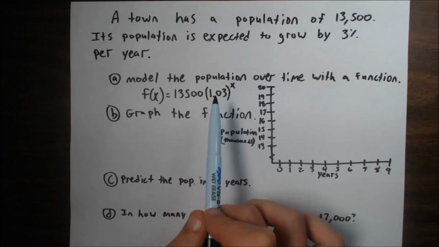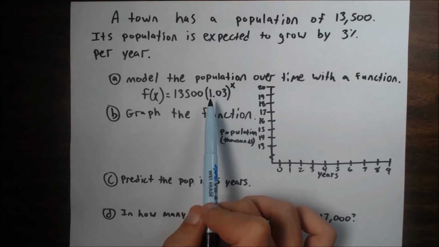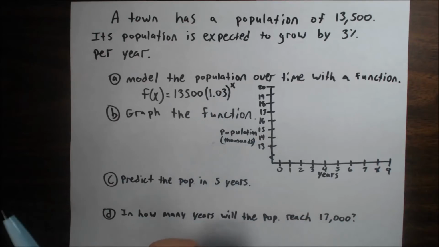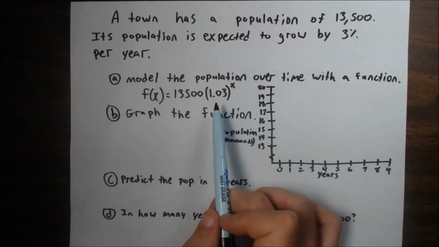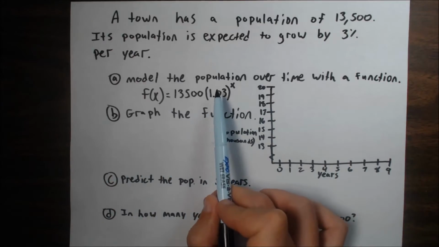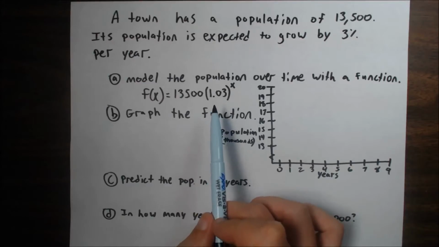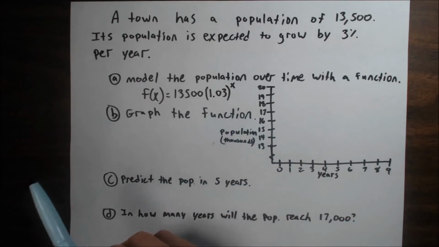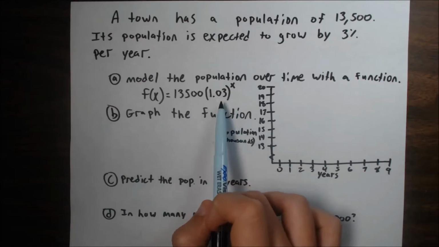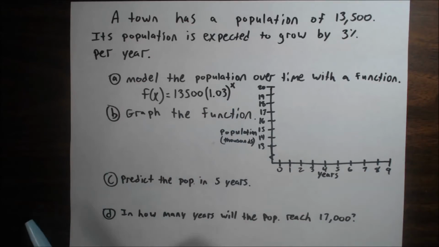the x power. And if you're not sure where the 1.03 came from, you need to go back and watch the video that was before homework 1 in my homework 5 in my unit 5 section. It was about percent increases and decreases, and the short story is 3% more than 1. We're multiplying by 1.03, which is 3% more than 1. Again, go watch that video if you need more help on where that number came from.